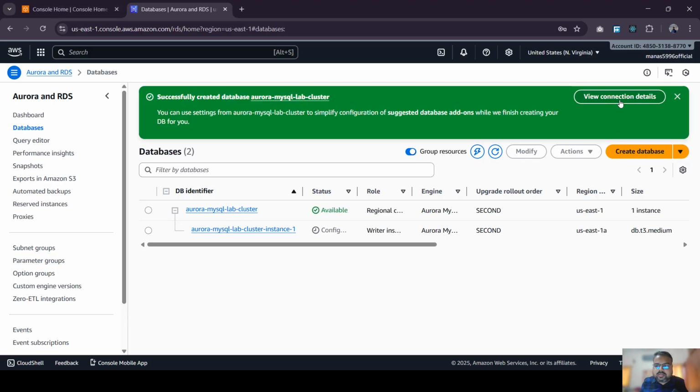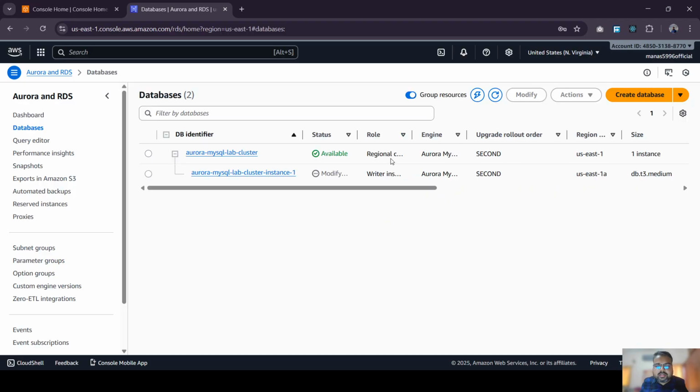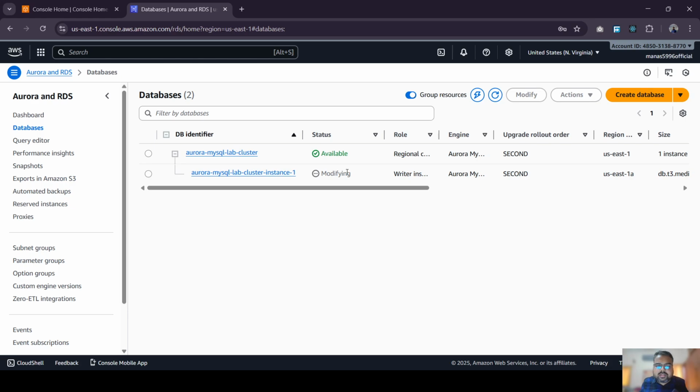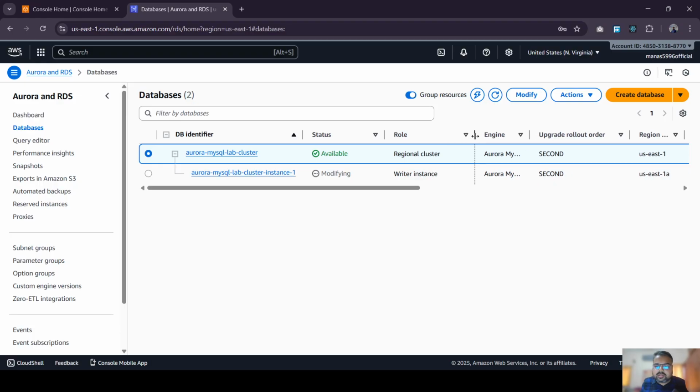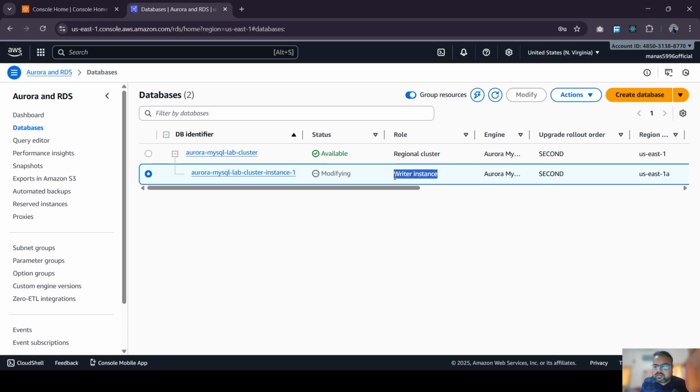You can see it is in configuration or modifying state. This is the cluster, and if I just add the role, it is the writer instance. Currently there is no reader instance, but we can use multiple reader instances for reading purposes if we have a read heavy traffic application.